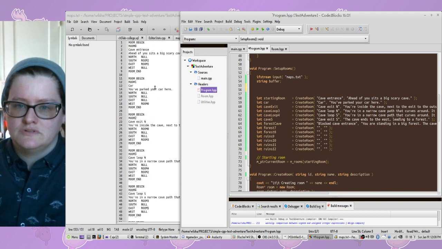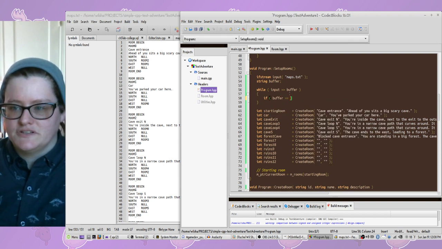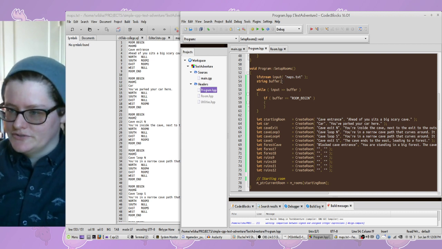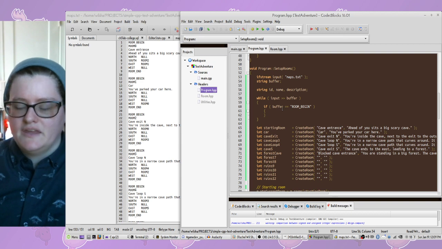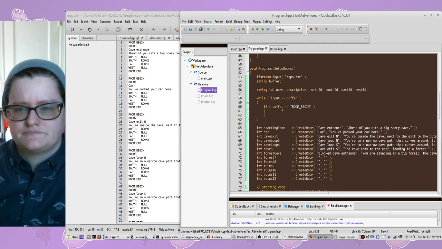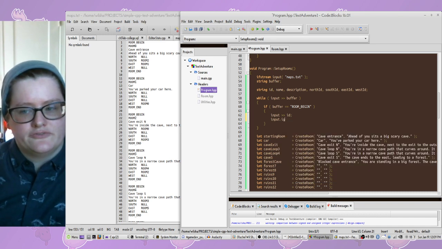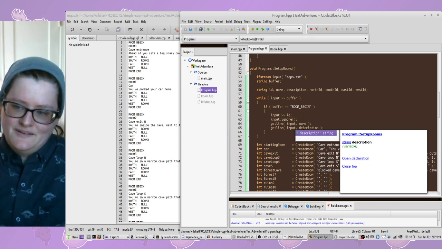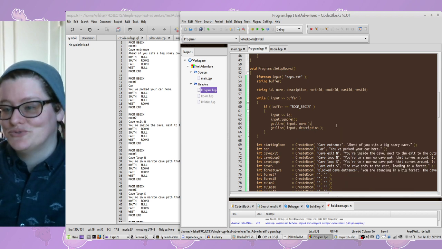Okay, so we'll do while input can go into the buffer. If buffer is room begin, then we know that the order is going to be key, name, description, so let's make strings for those. And north, south, well, these are going to be IDs. East ID, west ID. So we will then do input into the ID. I'm trying to think if I need to do input.ignore before doing getline, input, name, description. I don't remember if it's between cin, or, you know, input with the stream, then you ignore and then the getline, or if it's getline, ignore and then stream. Something. It's one of those.